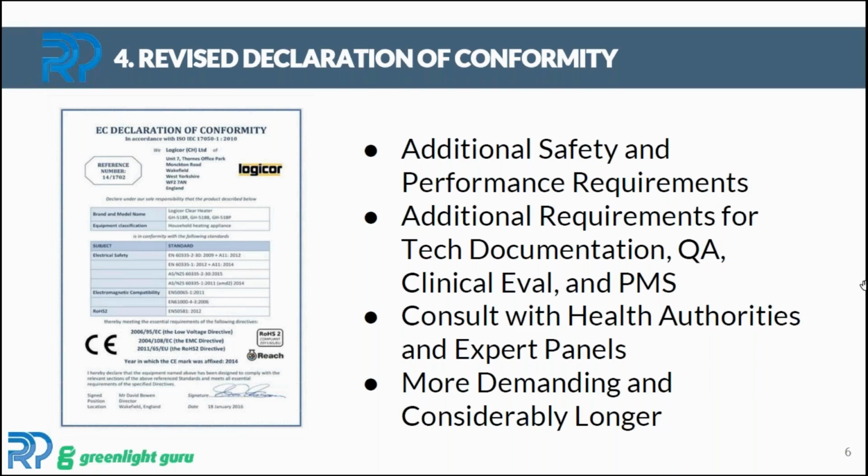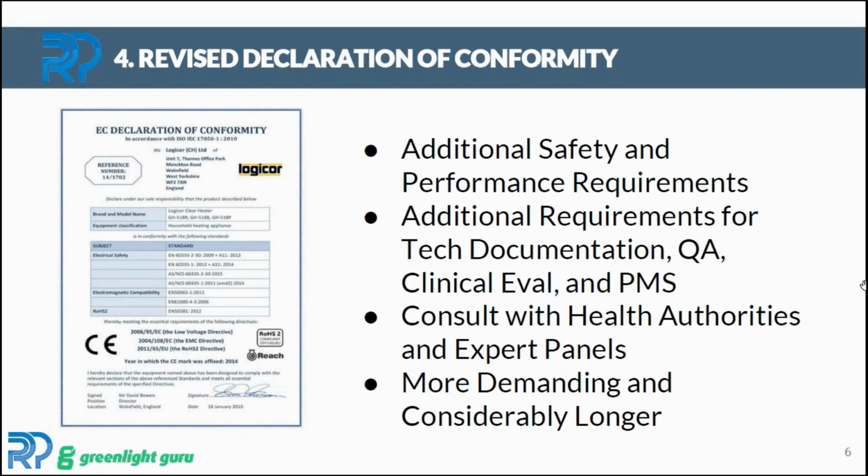So how does this process work? If you're in the Class 2B active or the Class 3 implantables, what would happen is that when the notified body comes in, they're going to need to put together a CEAR, which is a clinical evaluation assessment report. They're also going to have to notify the EU Commission. That's what it's called in there. I presume the EU Commission means the competent authorities.